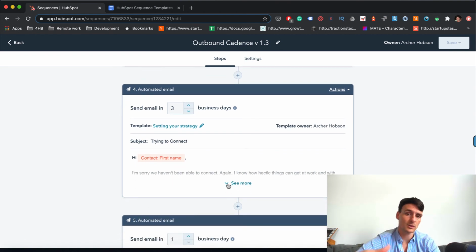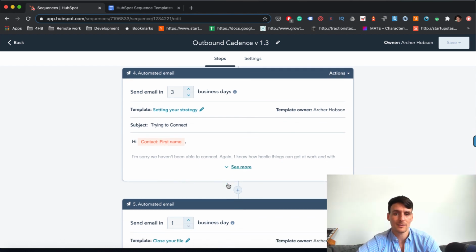One thing to note about the sequence is that if a customer responds to any of the emails, it kicks them out of the sequence. So it automatically stops sending them others, or if they sign up for a meeting. So that's one important thing to know about how sequences function. You don't want to spam people per se. You want to personalize it. But if they respond back with something, then you obviously don't want to continue to send them messaging like they didn't reach out to you.